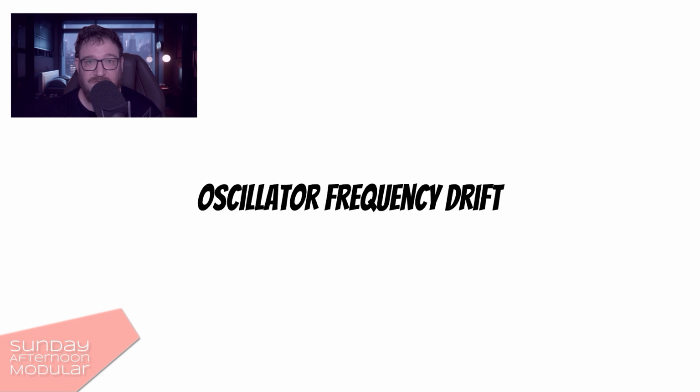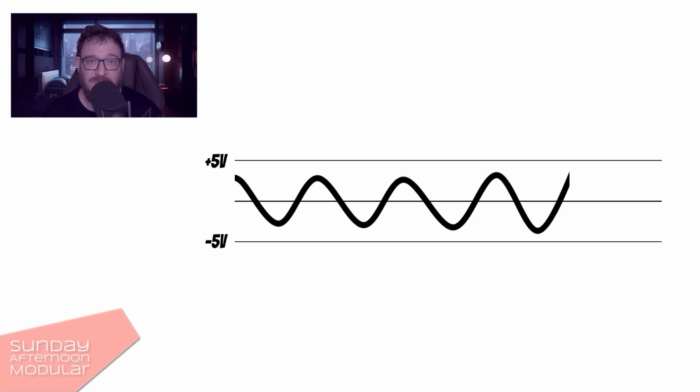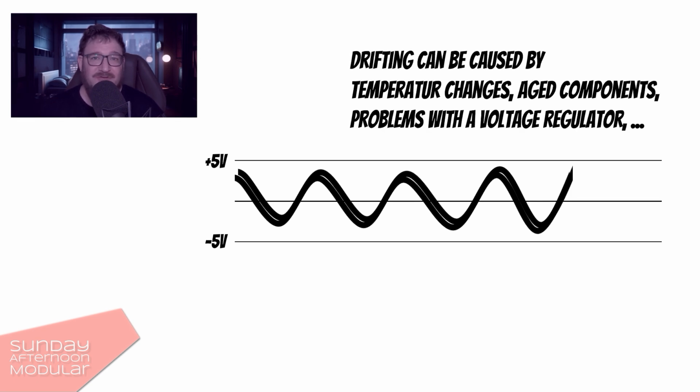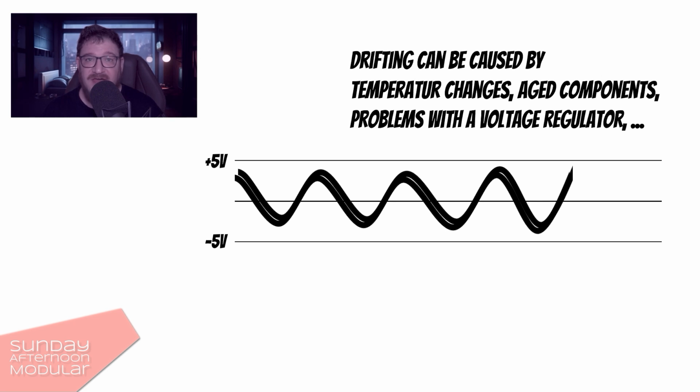And this is also why oscillators sometimes need to be retuned. They are getting tuned by the manufacturer, of course, but it can happen over time that they drift a little. This means I send the right voltage from my sequencer, but the oscillator plays a slightly shifted tone. This can be because of heat, for instance. Some electronic parts create heat. This is also why a lot of oscillators have temperature compensation, to prevent drifting or keep it as little as possible.